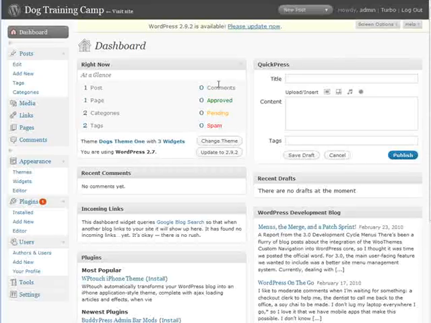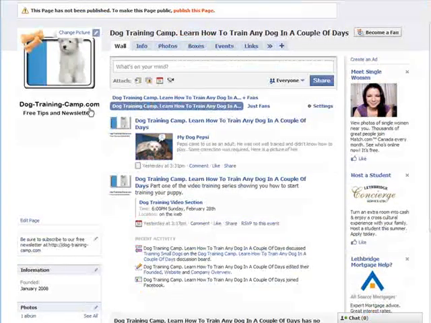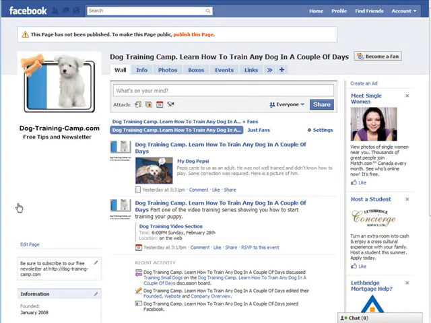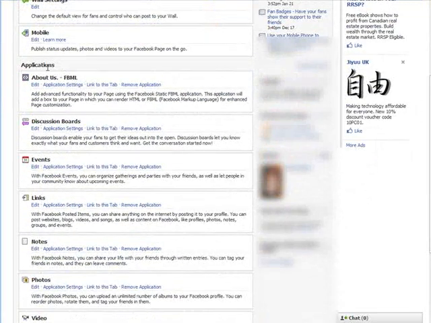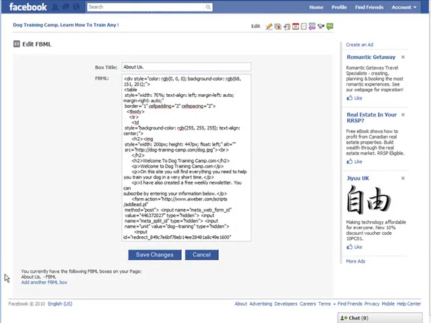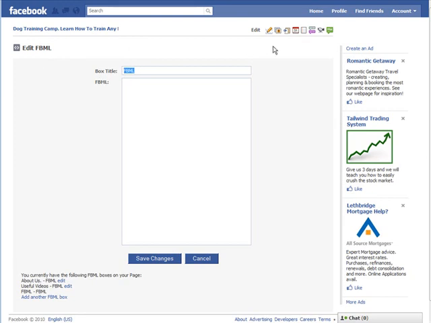We'll go to our Facebook page here, and we could create a new page. And then let's create another FBML box. Now to do this, what you need to do is go and edit the one that you already have. And then at the bottom, you need to add a new FBML box. Okay, and then click Edit. And now we have an FBML box. So we could just put my favorite music.